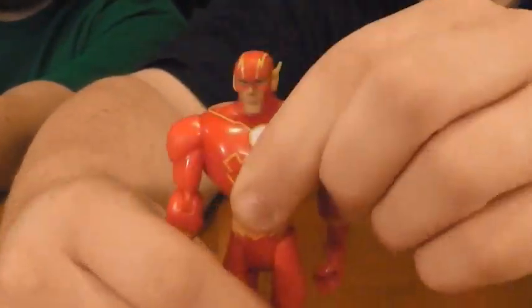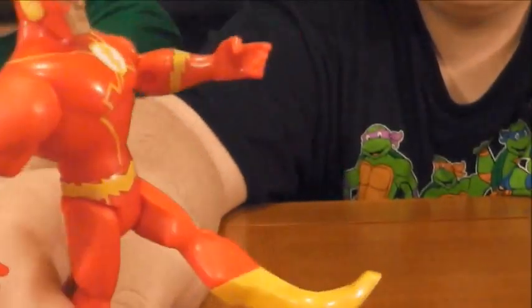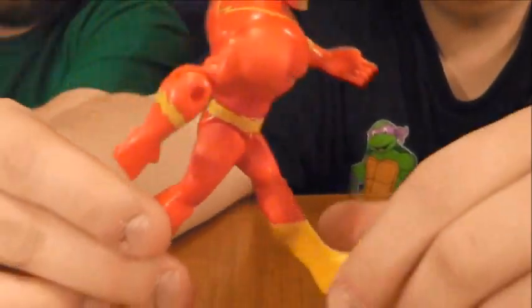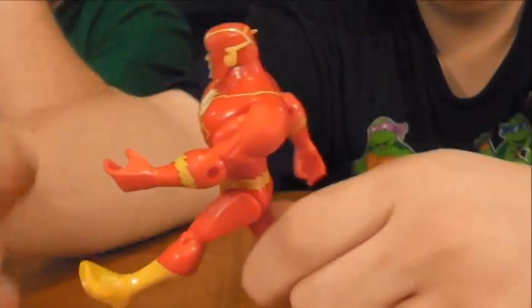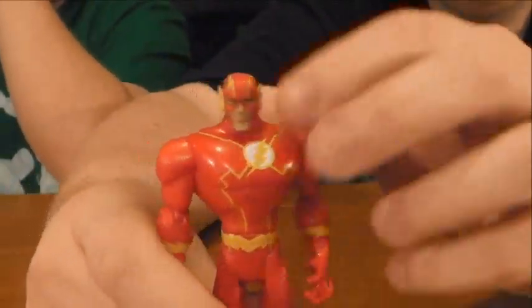So that's it. As for running poses, the Flash doesn't look too bad when we have his legs extended straight out like this, but the problem is there's no knee articulation. So without that knee articulation, he is destined to run with straight legs the whole time. This looks okay, and it can definitely be overlooked, but I feel like the Flash definitely needed that knee articulation more than any other figure in Brave and the Bold history.